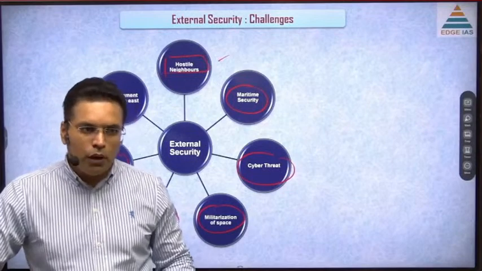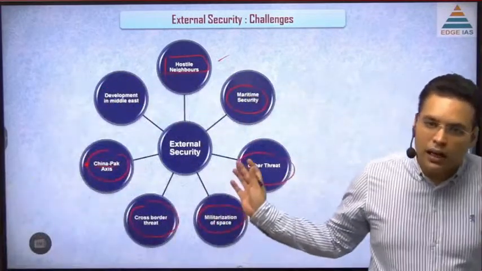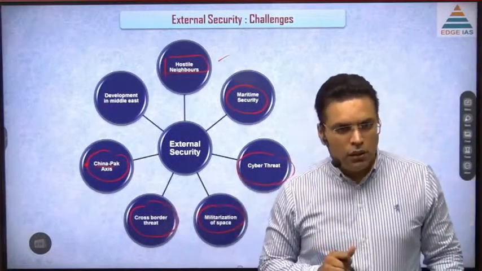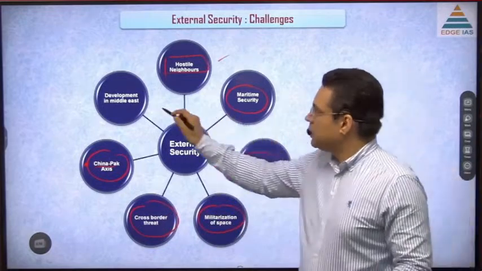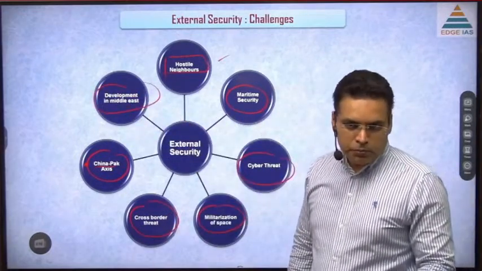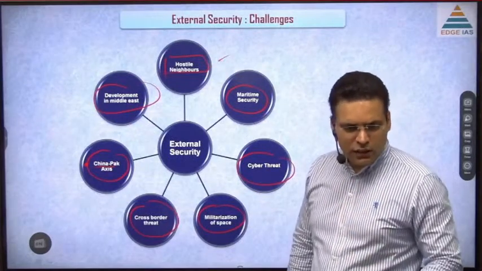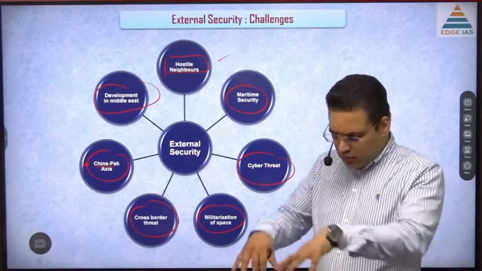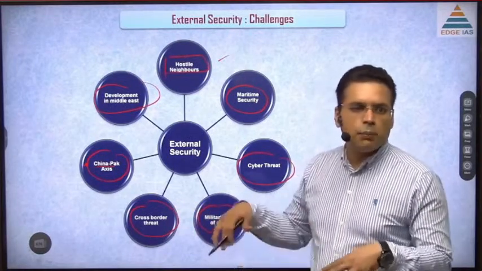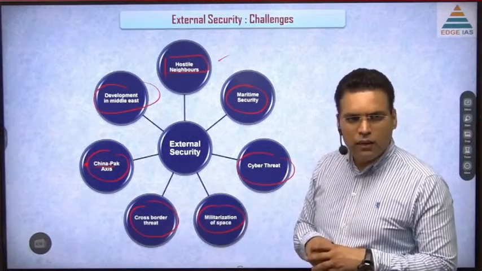But here there is a problem of dependency, and that is why today we have a national biofuel policy. We are looking at renewable sources. So that also is creating challenges of external security, especially what is happening in the Middle East. The Middle East is very turbulent. It keeps going up and down. They have their own internal problems, and that creates instability in the supply of energy and oil across the world. And we are dependent on that.